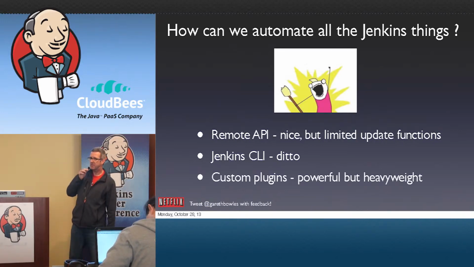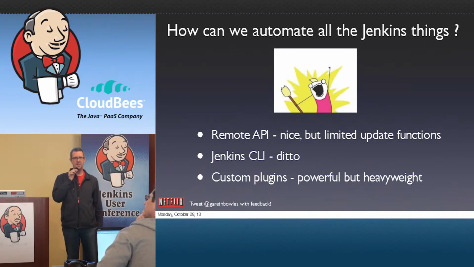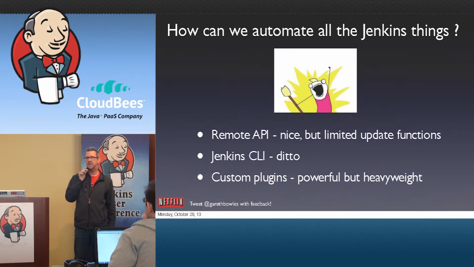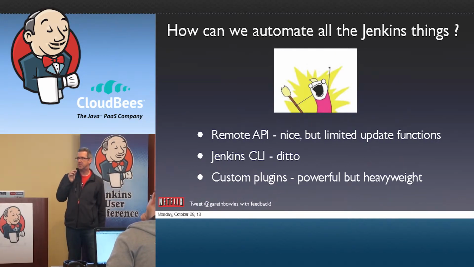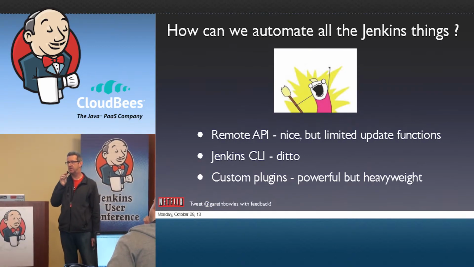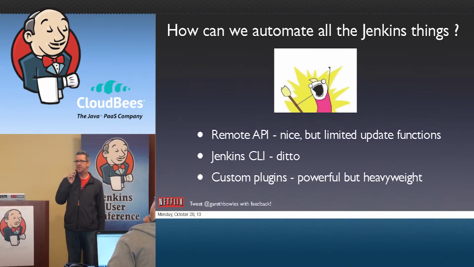And of course, the ultimate way to control Jenkins is to write your own plugin, but that's pretty heavyweight. It's quite a learning curve, and it's pretty complex to maintain. And we have a lot of needs that are pretty custom to us and wouldn't really make it worth releasing a plugin to the general community.